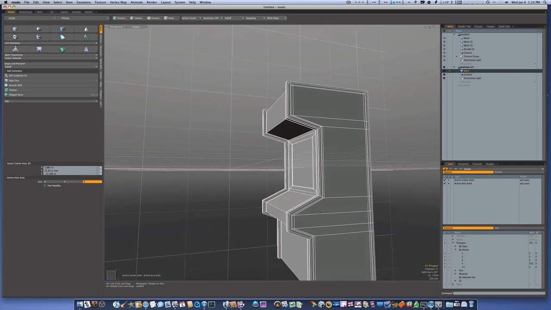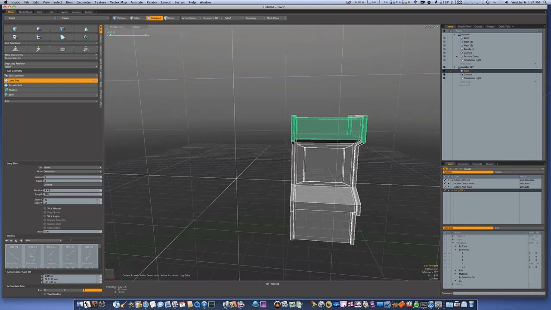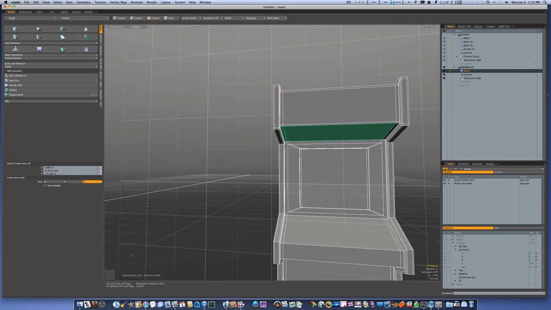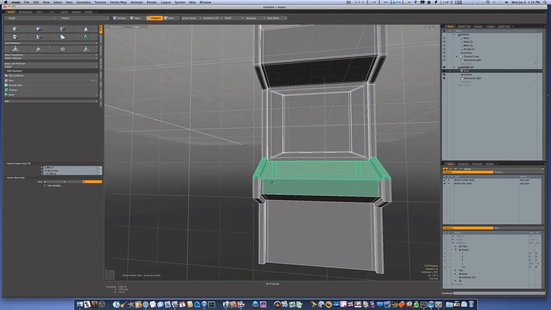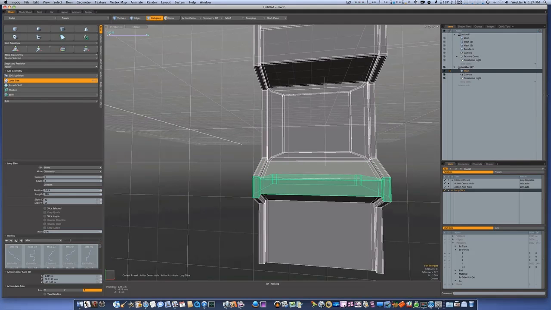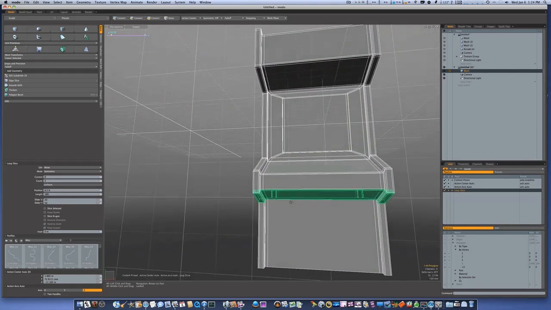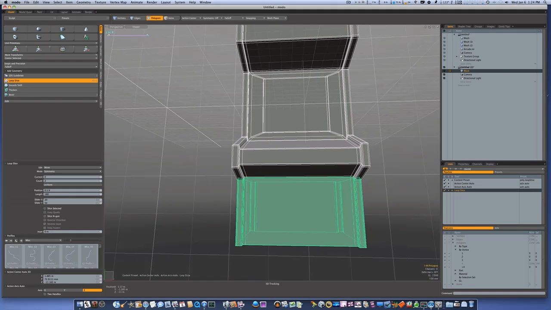Like so. Now let's go around and run our loop slices in each individual section here. This one, Alt C, run 2. Then we'll go this way. Alt C, we'll run 2. We'll run this way. With Alt C, we'll run 2 more. And of course, this section. This section. This section. Kind of repetitive, isn't it? But that's okay. I mean, if you can't handle repetitiveness, then you ain't going to be a 3D modeler. And we're going to run them around this section.